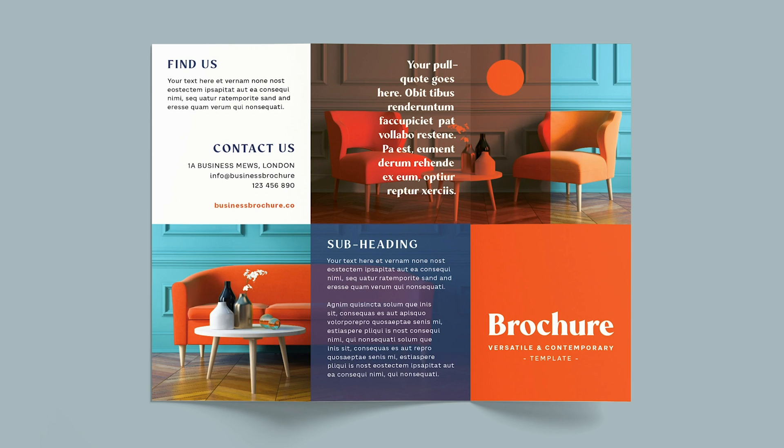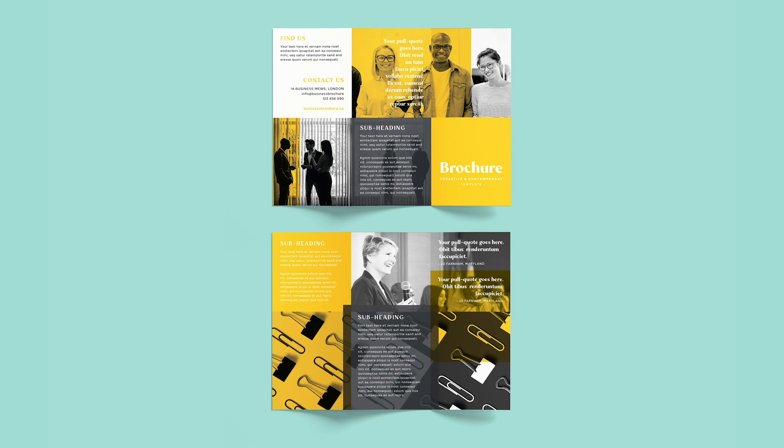Awesome work — your trifold brochure template is finished! In this tutorial, you've picked up a really wide range of skills and techniques for creating Affinity Publisher brochure templates. If you want to compare your design with mine, make sure to download the completed trifold brochure template — it's also available as an InDesign template. It's also quick and easy to customise your design further by swapping in different colour swatches, fonts, and images. My name is Grace, and thanks for joining me for this Envato Tuts Plus tutorial. I hope you've picked up some useful and handy skills.